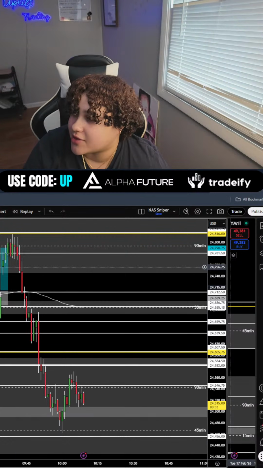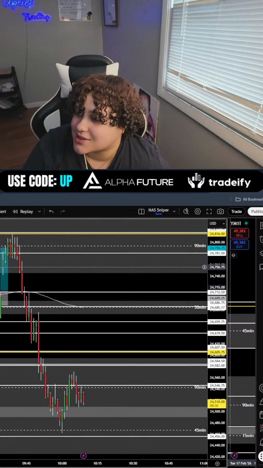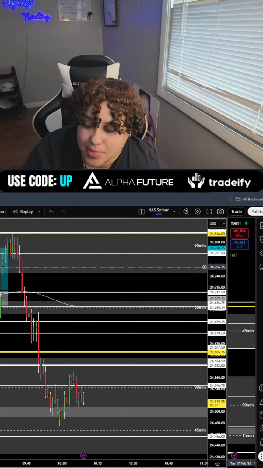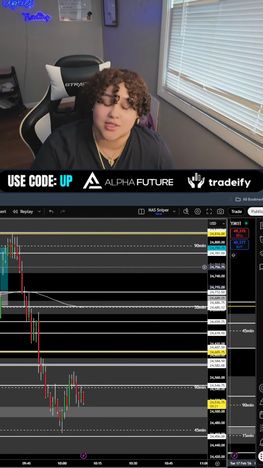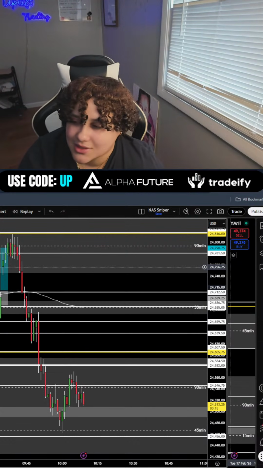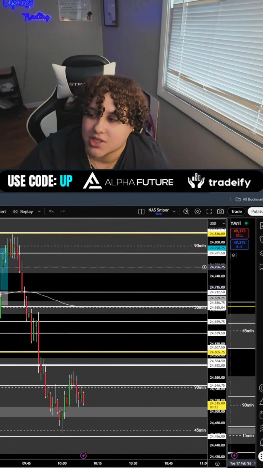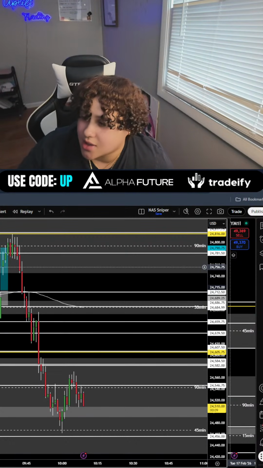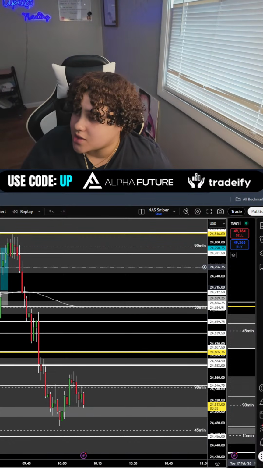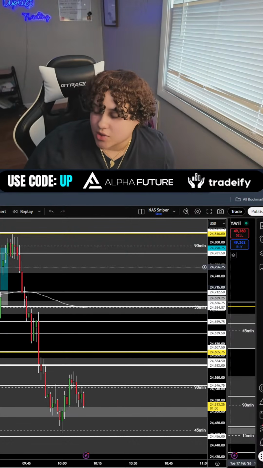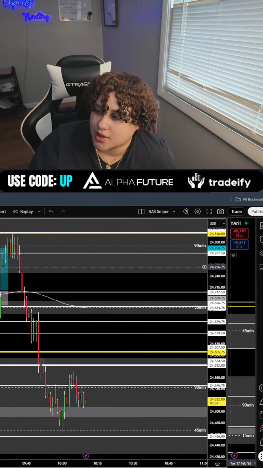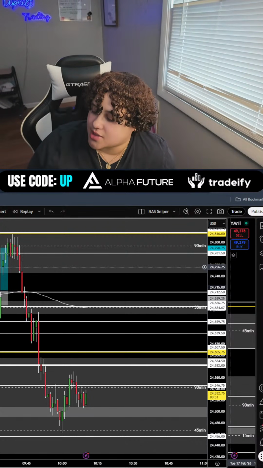Which do you like better, Alpha Futures or Apex? Ooh, that's a good question. I think Alpha Futures has better payout rules for sure. Way better payout rules. But Apex is more scalable. So I would suggest beginners trade with Alpha Futures, and after you've gotten a couple payouts and you want to scale, you want to have bigger months, then I'd go with Apex because you can have 20 accounts. But I wouldn't rush scaling, you know? I wouldn't rush that process.